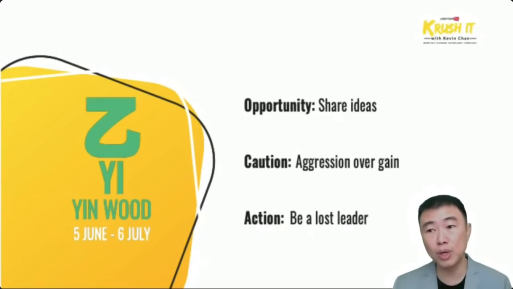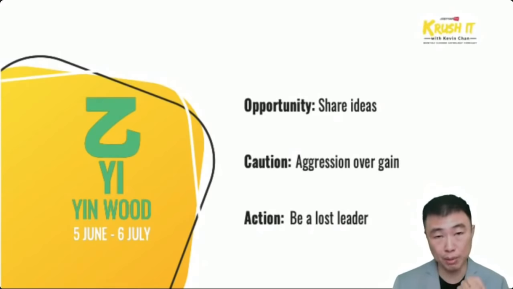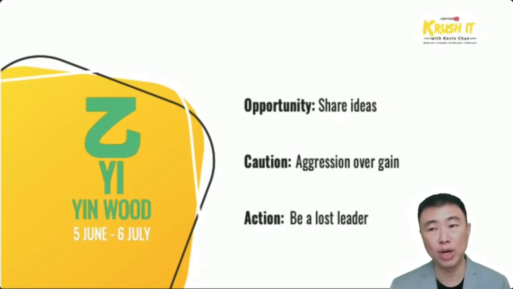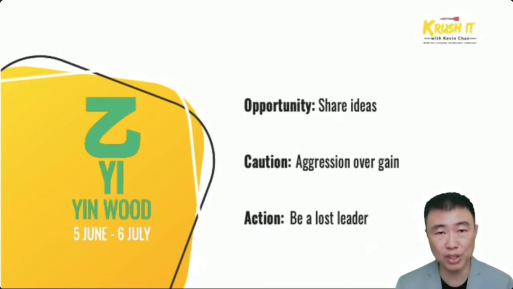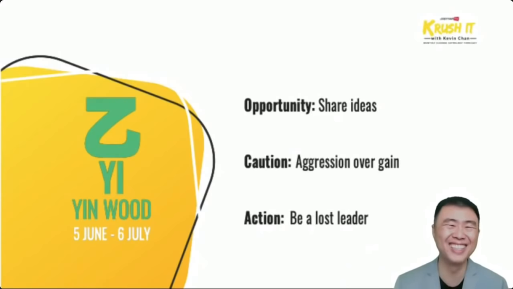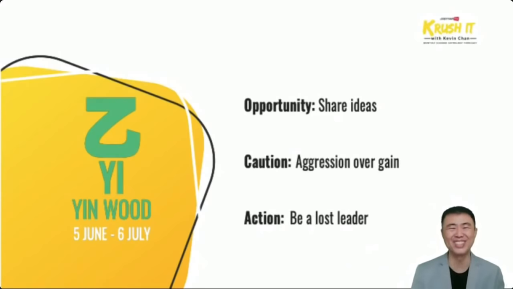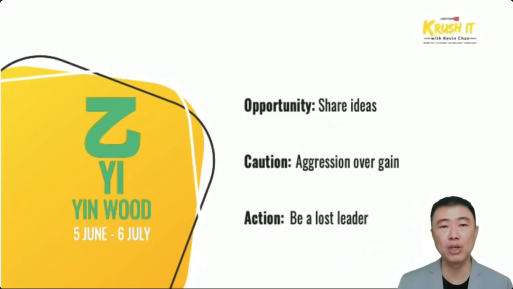So that's what you want to do, right? So don't be too aggressive. Rockwells tend to be aggressive because of the competitive spirit, so try not to be overly aggressive. And because of what? You know that this year is the Xin Chou year, and the Xin is the Seven Killings. You already have a natural aggression this year, so try to be careful of it. Not to be overly aggressive.